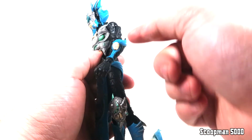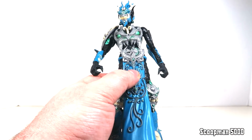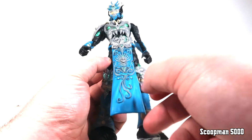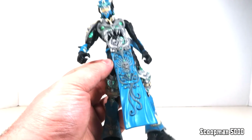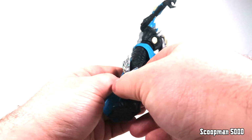There's like a little demon mask right here, and then some designs going on in the middle there. The chest, again, that big Spawn face with the teeth, and then that goes down into this large cloth that's covering the whole lower section of him. Again, there's that skull design going on, and there's a cool design up here too. I almost don't even know how to describe a lot of this because it's very ornate, very small little details. There's even quite a lot of sculpted detail on the black kind of undersuit here that you might not notice.